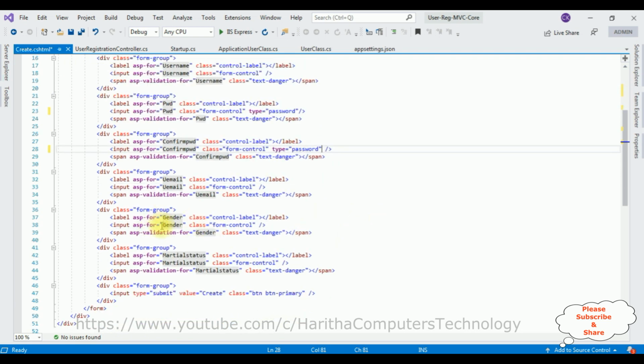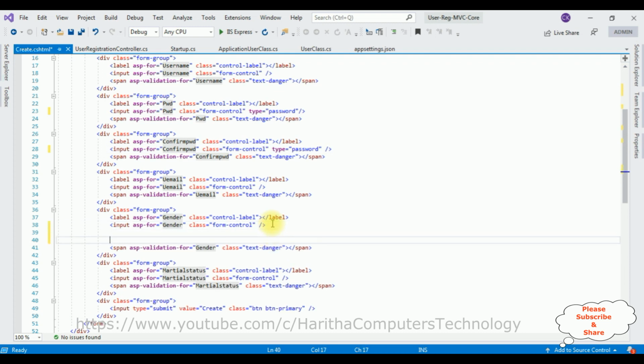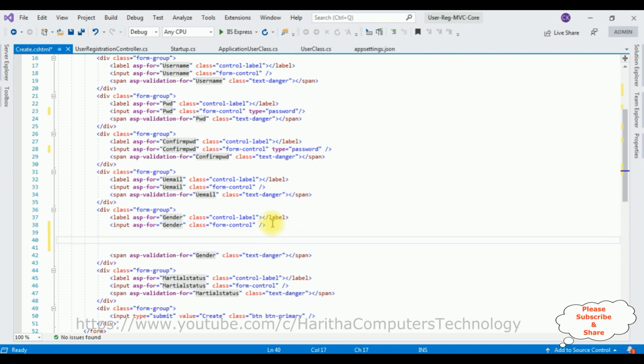And in the gender, instead of the text box control, I want to add the radio button controls. Input type equals radio, and the name equals, I'm adding this gender, copy this one and paste here.